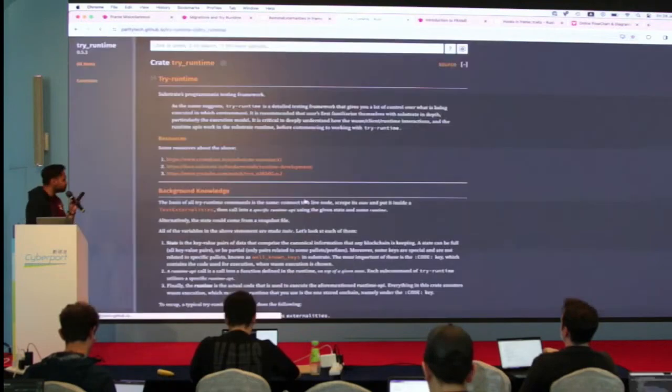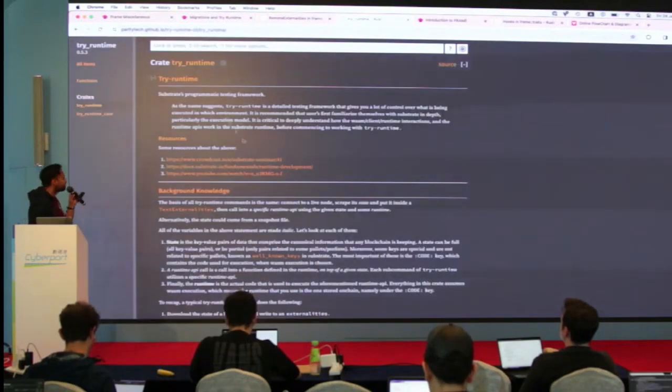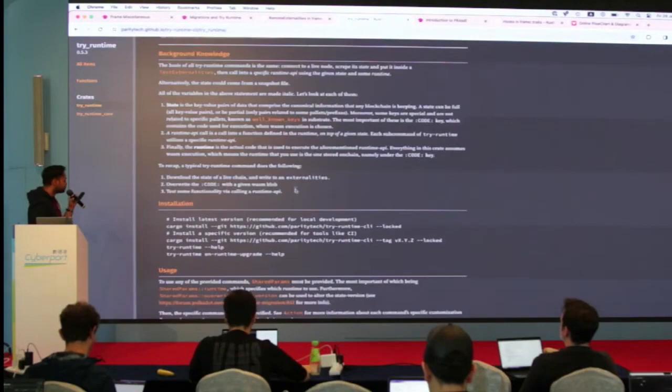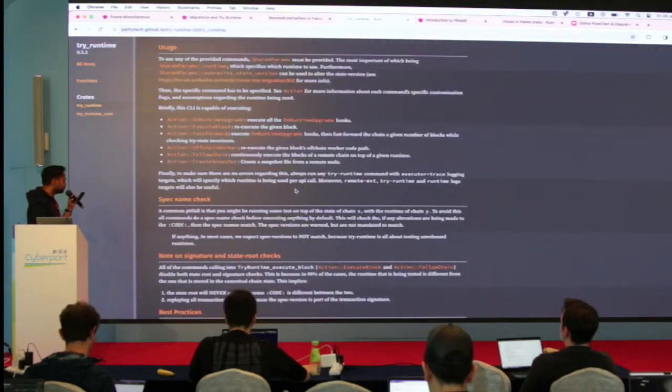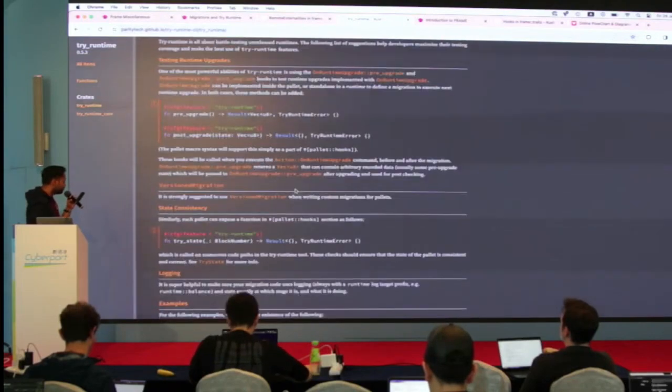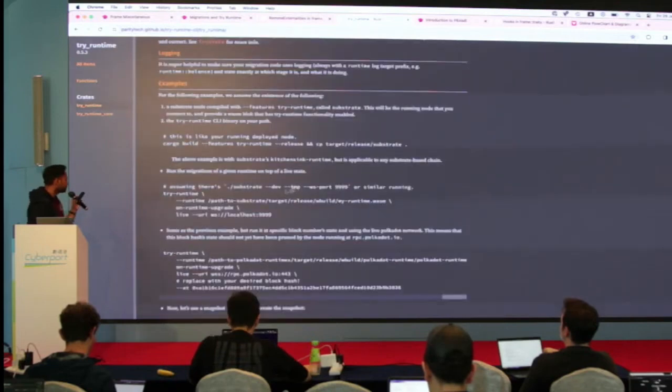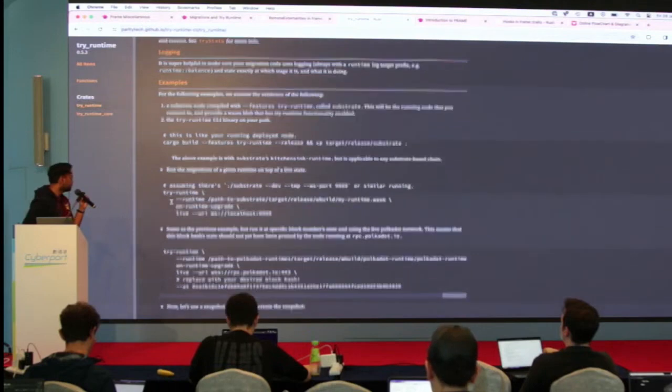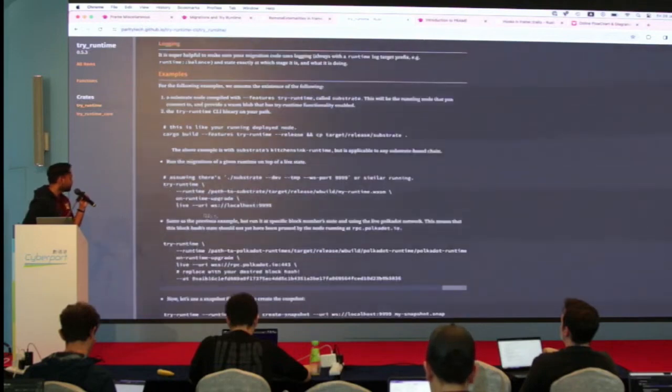There's this try runtime CLI. And you could use this to build your remote externality. You save some RPC address from which it should load the keys.